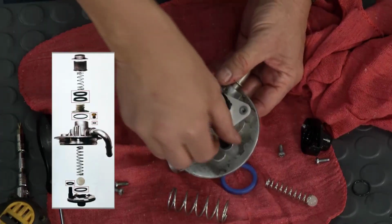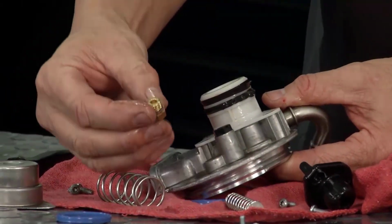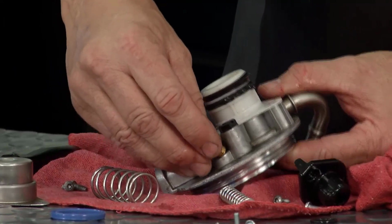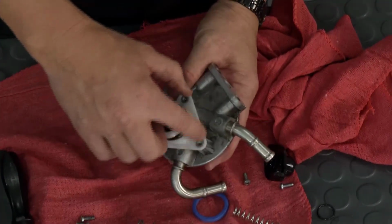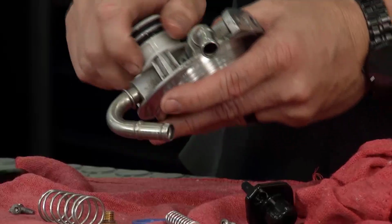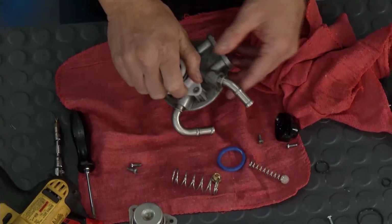Also on the top right here, you actually have a valve right here. Rock Auto in the kit gives you a nice brass one that's not going to ream off. Take that out, replace that. On the bottom here, I'm going to fix these seals, they're a little contorted, I'll get them right. But you can pull this bottom piece off as well. There may be an O-ring under there, but you don't want to mess with this. That's a non-serviceable device.